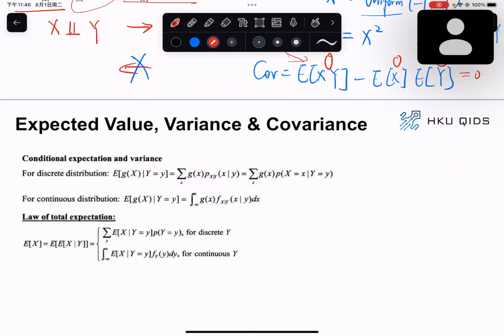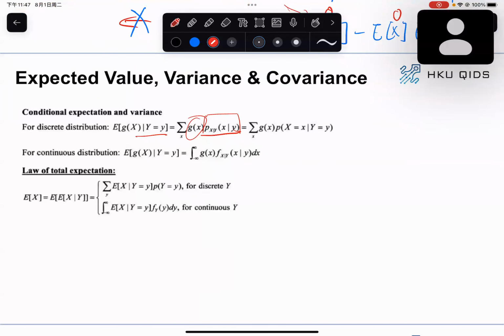And we also have the conditional expectation and variance. Basically, we just need to replace the probability part in the expectation formula with the conditional one, okay? And the function remains the same. There is no change about that. And last but not least is the law of total expectation, which is derived from what? The law of total probability, right? Because you can regard the expectation as another kind of probability, so it's basically the same. We just need to consider all the conditions and then sum the multiplication of each case.